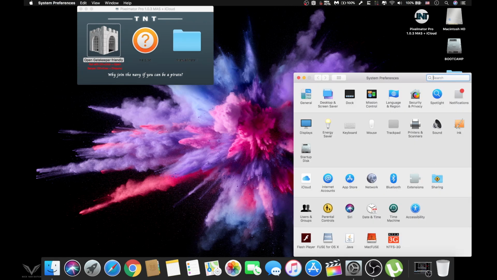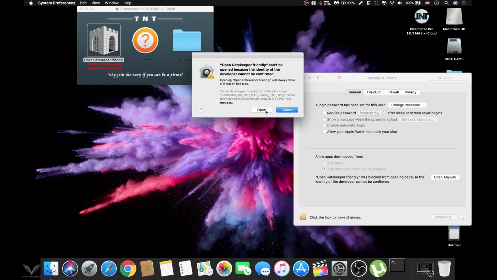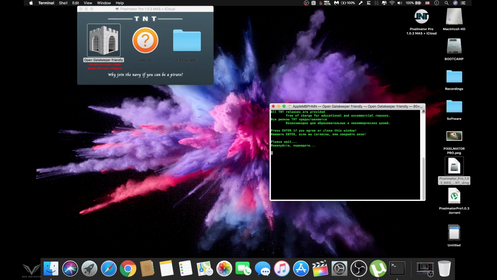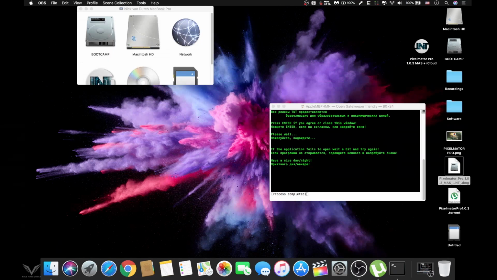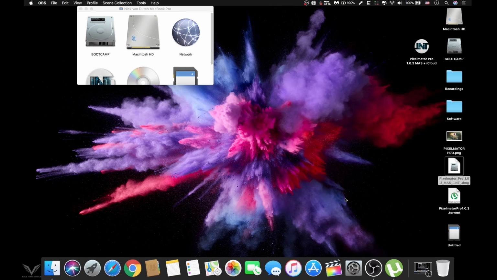We're gonna wait a little bit. What you need to do is just open anywhere. Here you go, and you need to give permission. Here you go, tap on open and that's it. Okay, so it will open Terminal right here for you. Press enter and wait till it's finished. To proceed on to the next step, make sure to close Terminal. Here you go, we don't need this anymore, and close this window right over here.